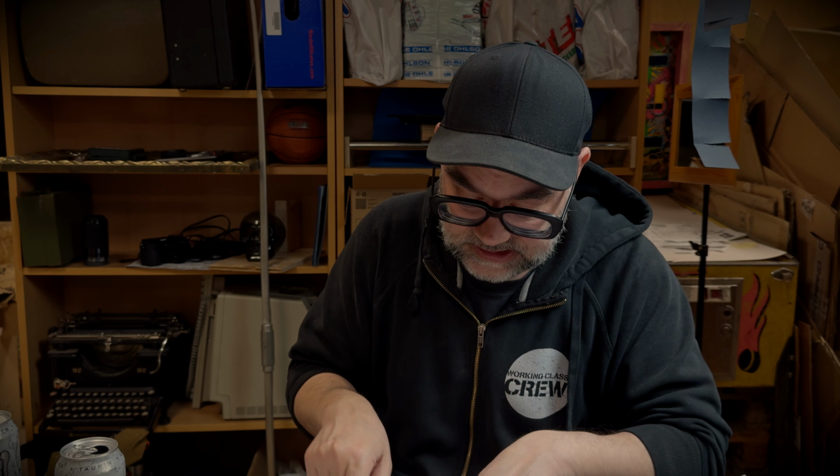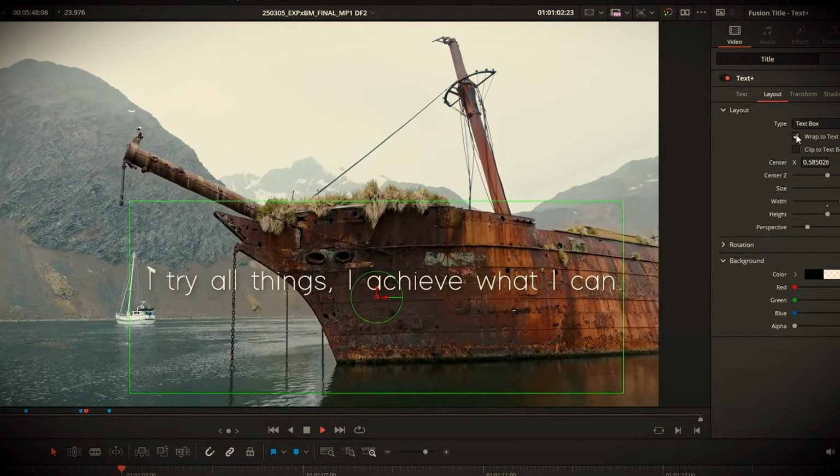So by using the multitext tool, which is in addition to the text and the text plus tool, you can now assign each text box as a point, a text box, a circle, or a path.